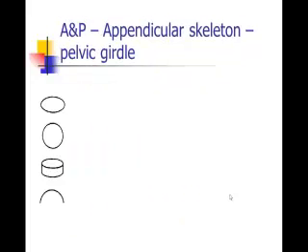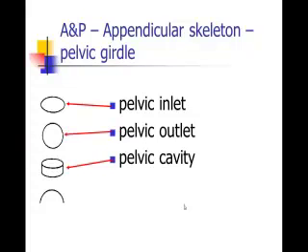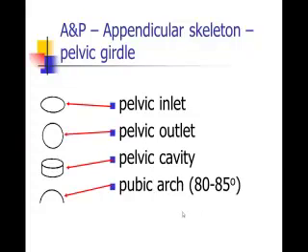So when we look at that, here we see the pelvic inlet, a broad oval, a round outlet, and cylindrical walls. And this last picture, really I should redraw this. This is one of Dr. Zanella's drawings. It is not a curve like this. It's quite angular, but it is between 80 and 85 degrees.